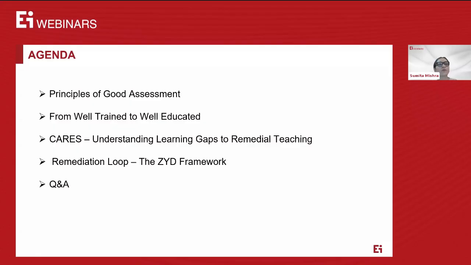In the same framework, we will look at how CARES, therefore, comes as a viable solution option, where it not only serves as a very important tool for measuring student performance, but also an extremely powerful lever of remediation within the classroom. We end our session with a very interesting concept called the zone of optimal learning, and how CARES helps us to reach that zone of optimal learning. We will end the session with a dedicated Q&A session.